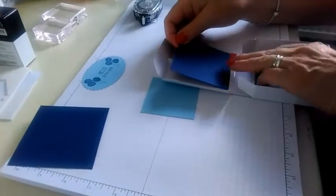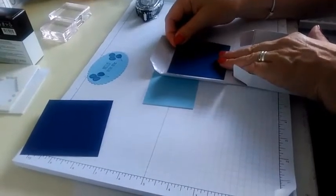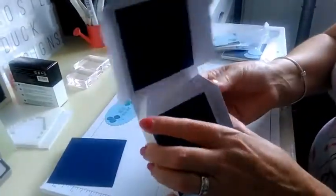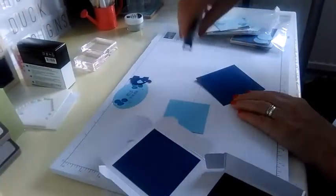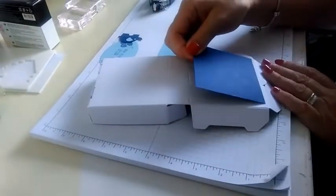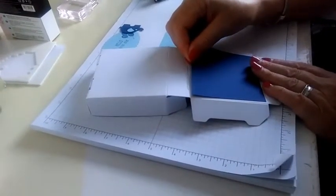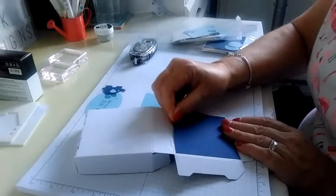Now, as I said, this is a very simple card to put together, but it's a time-consuming card in all the cutting out that you need to do, and also all the decorations. So it's not a card to make in a hurry, and it's got to be, I think, for a special occasion, because otherwise it does take quite a bit of time. You couldn't be doing this every time you needed a card. I suppose you could if you had nothing else to do, but sadly none of us are in that position, are we? We all have 101 other things that we need to do during the course of a day.